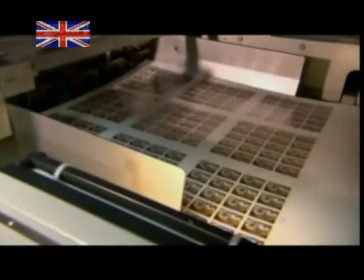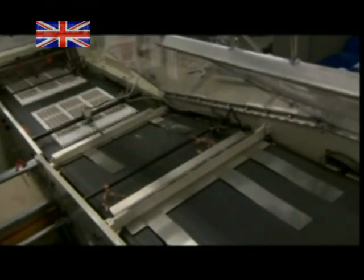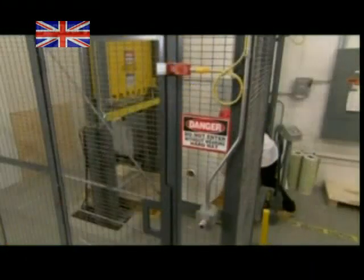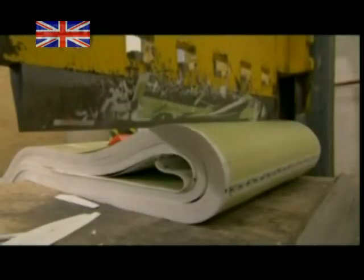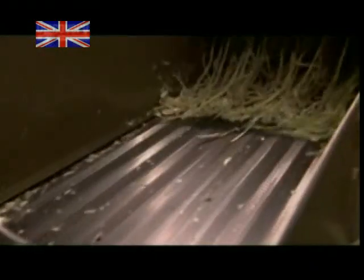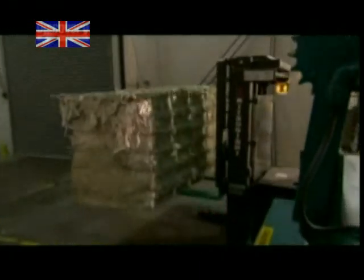But sheets of bad stamps aren't just tossed away — they're completely destroyed. There is money to be made by thieves selling defective stamps on the cheap, or by collectors turning tiny flaws into big bucks. The postal service tracks each bad sheet, and then it's the guillotine. But this is only the beginning of the end — next comes the shredder. And if being chopped, sliced, and shredded isn't overkill enough, after all that they go to the incinerator to be burned. Take that, faulty stamps!